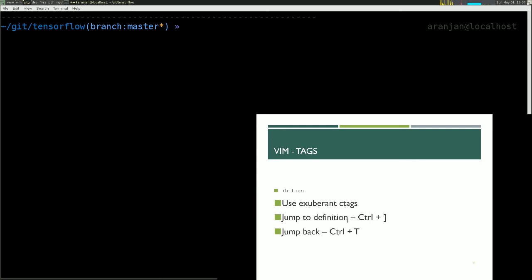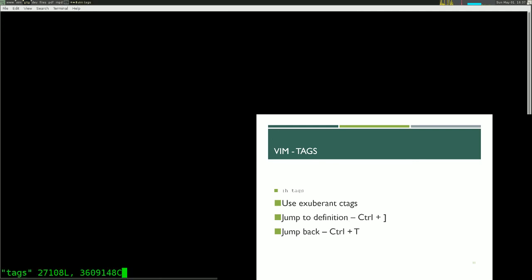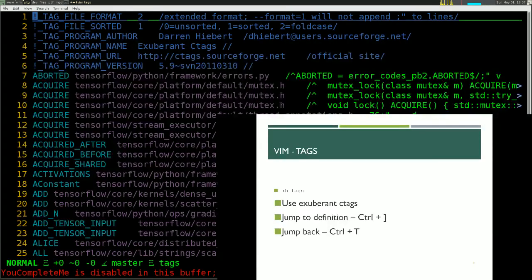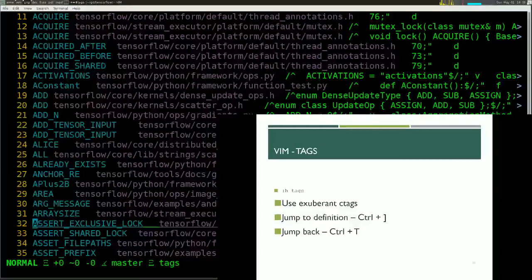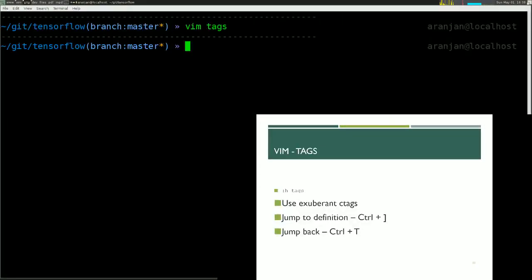Okay. So now if you want to see the tags file, this is the entire tags file. We really shouldn't be concerned with how it's done here and there, but this is what the Exuberant Ctags generated. Yeah, it works for all the languages. It works for C, C++, Java, Python, everything, Rust, anything. And it's really cool.